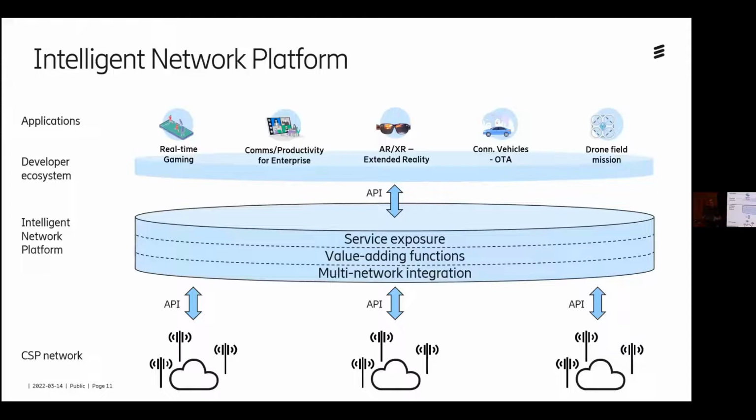So they don't need to bother with each individual network. Because if you develop an application, you just would like to focus on that application, develop it once, and it should run everywhere, no matter the details of the communication network. So that is a little bit what I try to illustrate in this middle platform here. But this is something we don't have today, I would say. But you could, of course, plug in 5G and 4G under here as well. So it's a kind of gradual path into that domain.